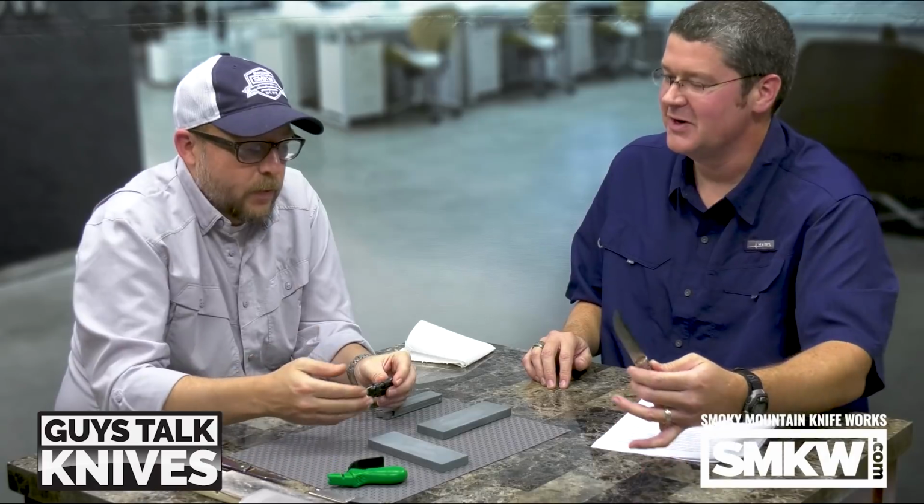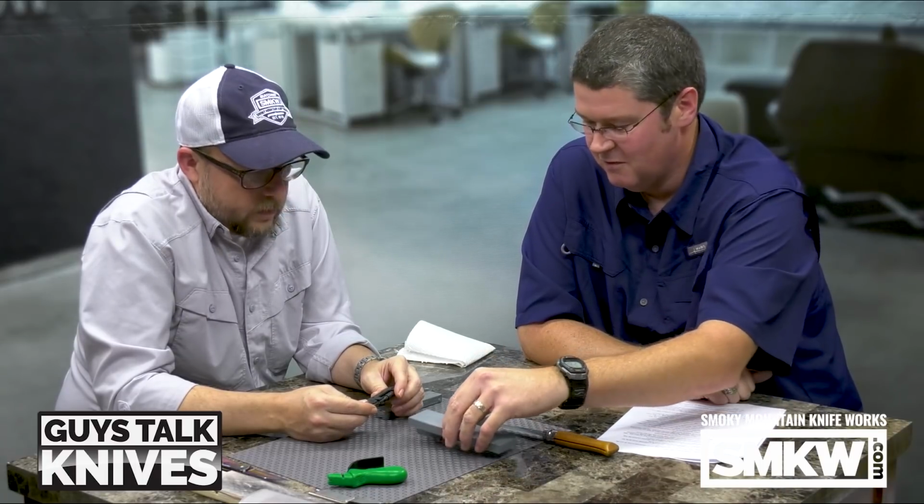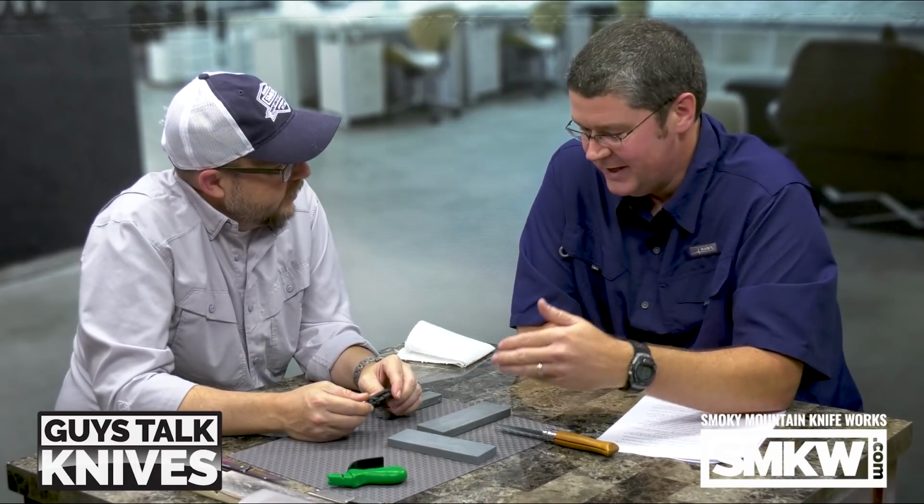So that's why I like to have a long progression from taking metal off to the final step. Okay, that makes a lot of sense. Plain stones, and this is a rough and a fine. So I do rough, then move to fine. You can get excellent results. There's nothing wrong with stones. But it's that initial learning curve of holding the angle.